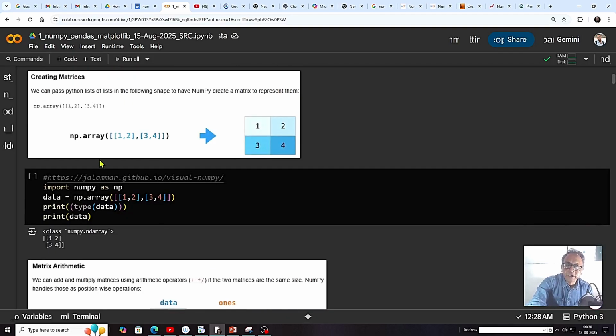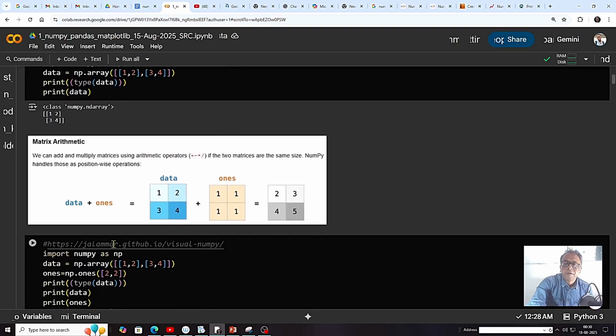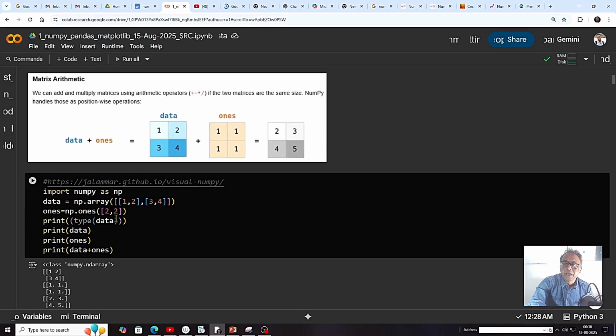Standard deviation and product, we initialize with NumPy with 1, 2, 3, and we also get the values. To create a matrix, np.array with 1, 2 and 3, 4 using nested brackets, and we can see the matrix is created. Matrix arithmetic is simple. We created data and ones, and if we add them, we print data, ones, and data plus ones, and we get the value.